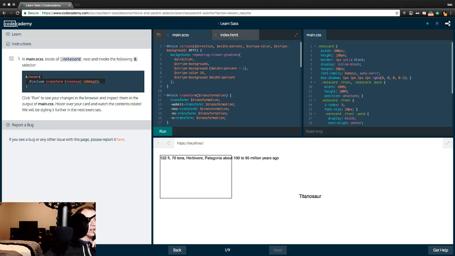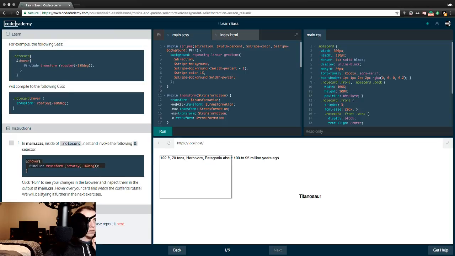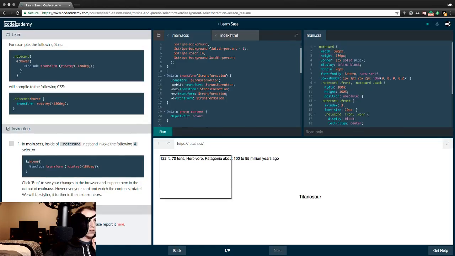Click run to see your changes in the browser and inspect them in the output of main.css. Hover over your card and watch the contents rotate. We will be styling it further in the next exercise. We're going to add it to .notecard like so. Just like that. So we're looking for Notecard.